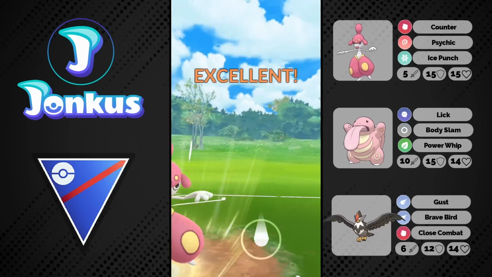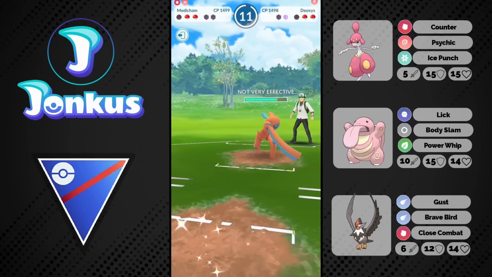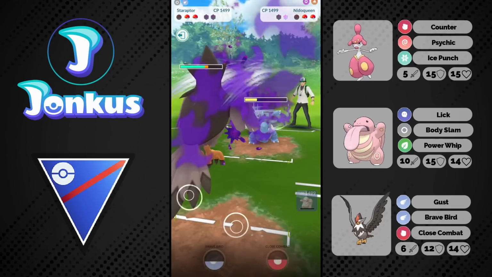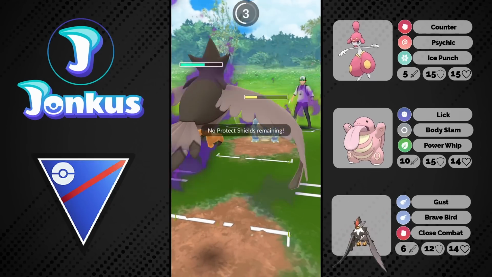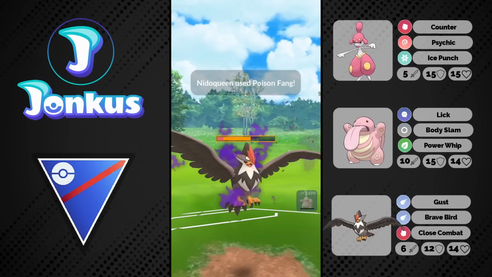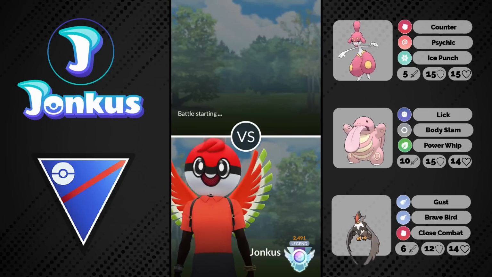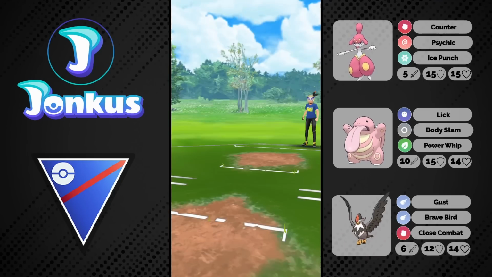There's nothing I can do here anymore. I have no shields. Even with shields I would have had no chance, as Staraptor against Deoxys defense is a horrible matchup. Against the Nidoqueen now is not way better, to be honest. So yeah, this is gonna be it for this game. I just surrendered this kind of point because there's nothing I can do anymore.